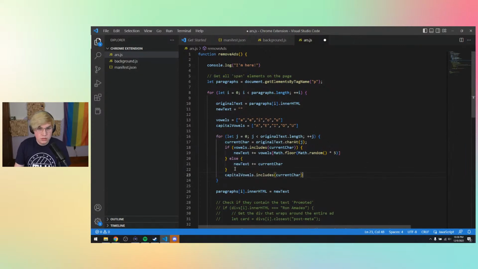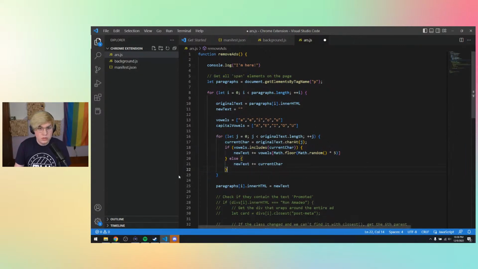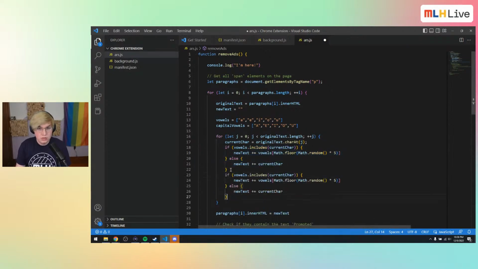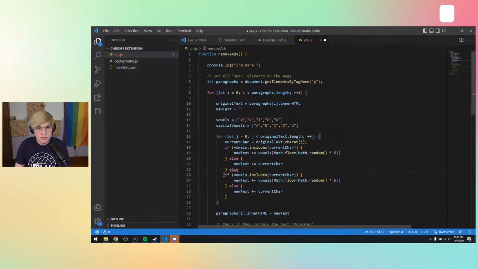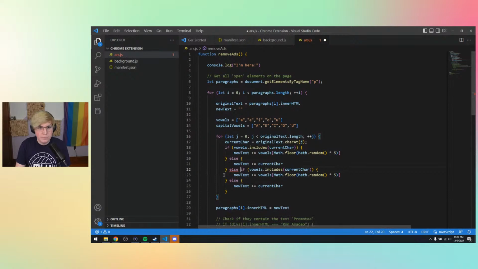Just copy this whole if. Elif. Oh no, we just write it out as an else if, right? What is an else if in JavaScript?